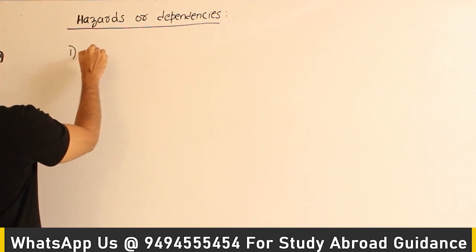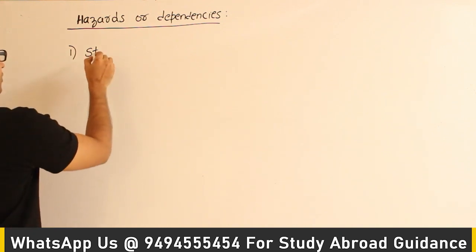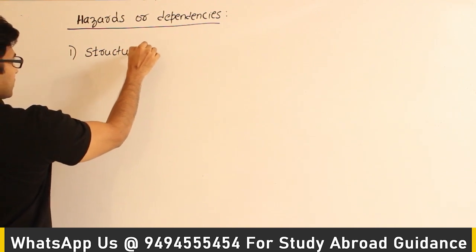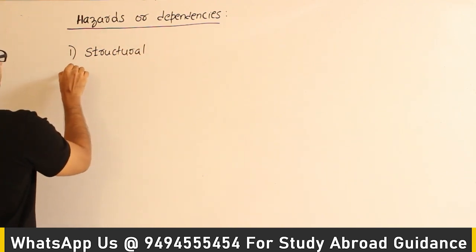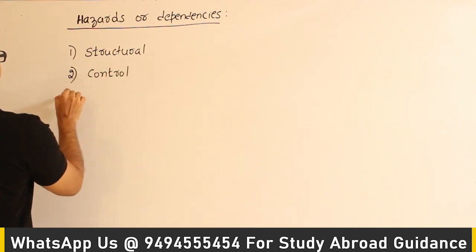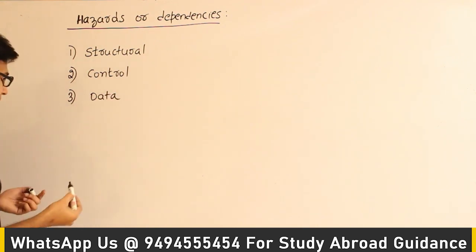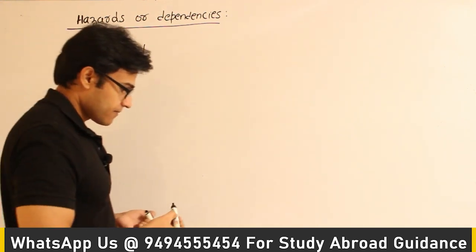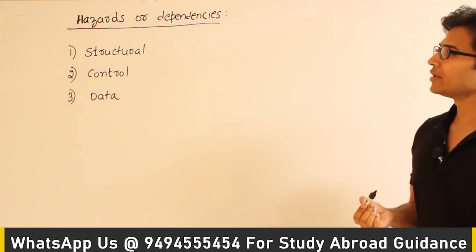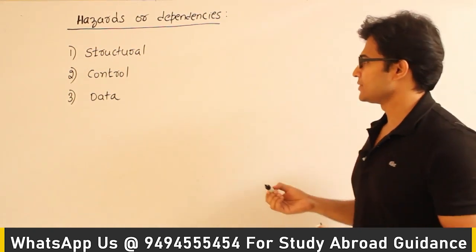One reason why we get these hazards is structural hazards, the other one is control hazards, and the other one is data hazards or data dependencies. The main problem is, I'll just take one example and explain what we are going to face here, and then we can take them one by one and examine.